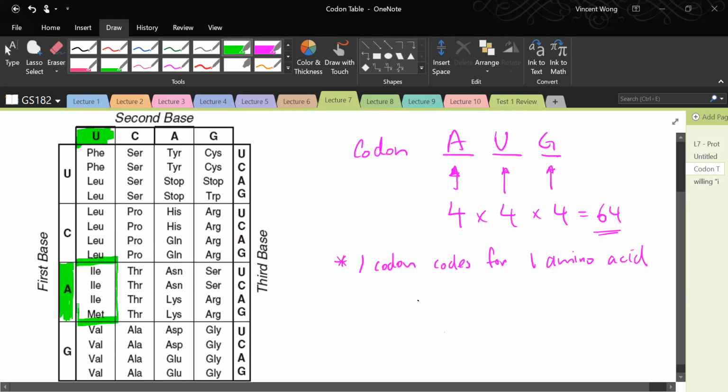So I'm going to focus on this box. The first one here is AUU, next is AUC, AUA, and then AUG. AUG codes for the amino acid MET, methionine. Does that make sense?